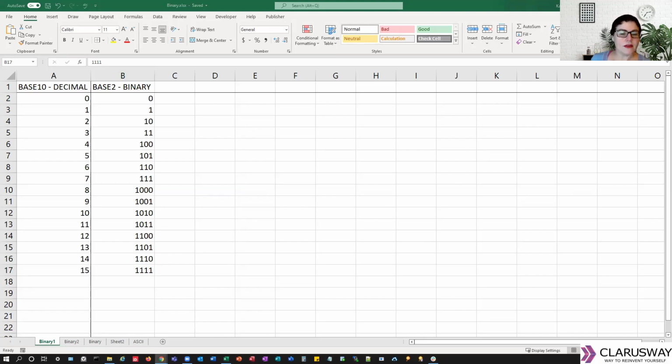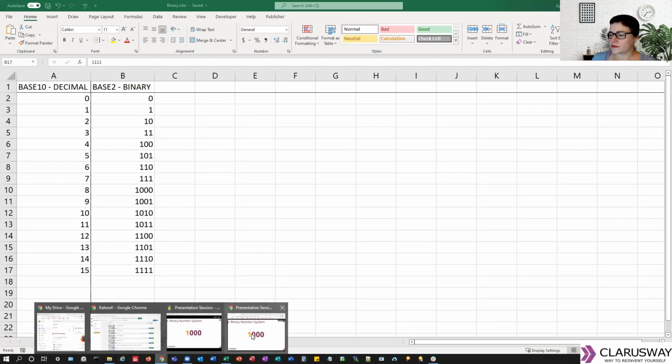So a couple different ways to interpret that. And it does get a little sticky because we think in terms of decimal, and the computer obviously is thinking in terms of binary. Okay.